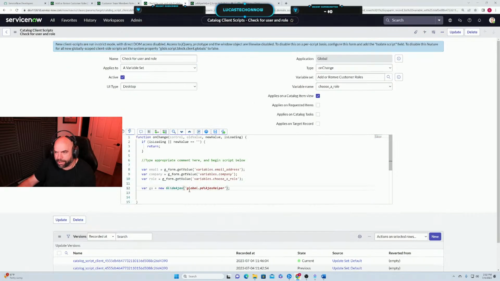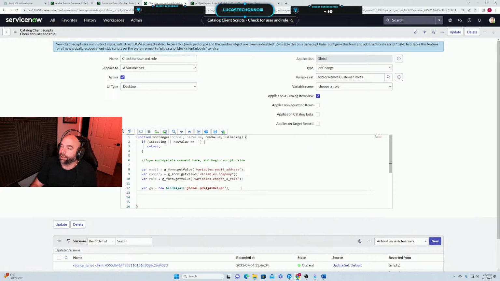Sometimes I don't always have to put in the global, but I do most of my work out of scoped apps and in a domain separated environment. So anyway, we got that initiated.